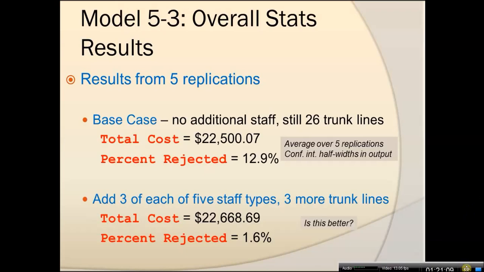So the question, right, which is better? So I think there's a little mistype here in terms of percent rejected, but overall you can see the trade-off between the total cost and the percent rejected, and so you can't really definitely say which is better unless we looked at some kind of function that combines those two, right? But there's a definite trade-off between total cost and percent rejected.